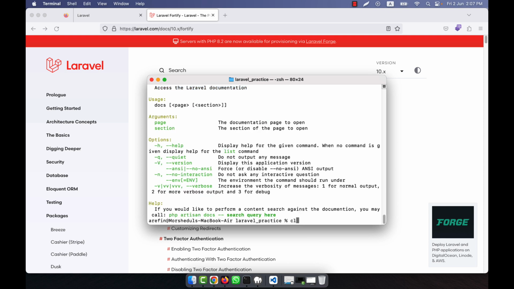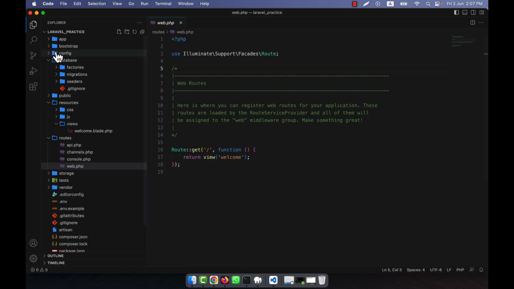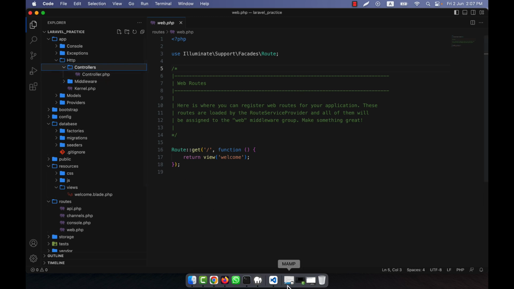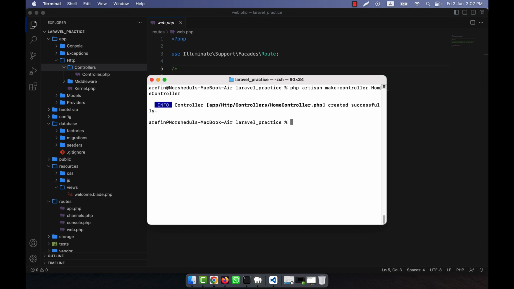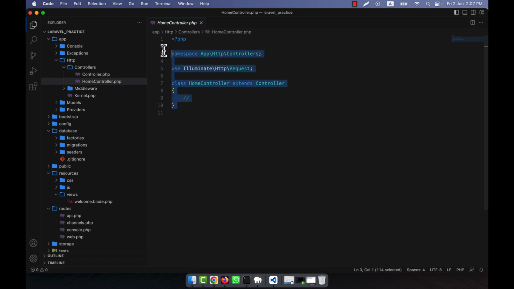There are many other important commands that we will frequently use with php artisan. For example, when we create a controller, say in my application I want to create a controller file in the app HTTP controllers folder. If I manually create a controller file there, that is okay. But using artisan, you can create a controller easily. For example, php artisan make controller, and here you can give the controller name, for example HomeController. If you press enter, you will see that a new file comes, HomeController. It already gives us a nice layout, so you do not need to write everything from scratch. You see that a boilerplate already comes here.